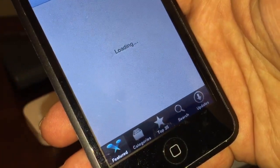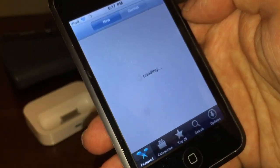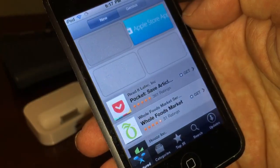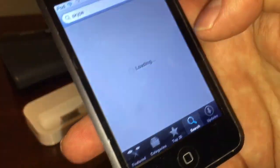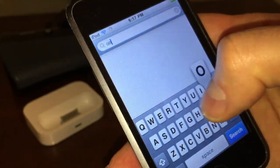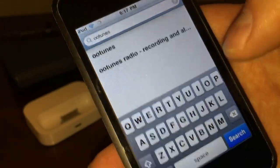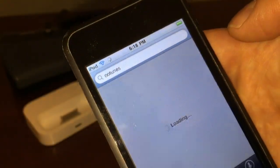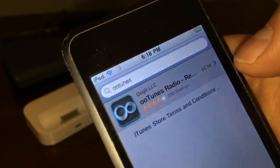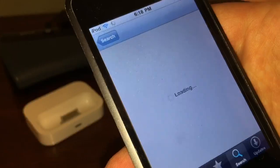Just go into the store like you normally would. It's probably running so slow because it's not used to having this old device on here — it's probably a lot more feature-rich than it used to be. Go in, do a search, and type in OOTunes. You should see it come up there — and there it is, OOTunes. Oh, it costs money now — it's $5. Maybe I already spent the $5 on it.